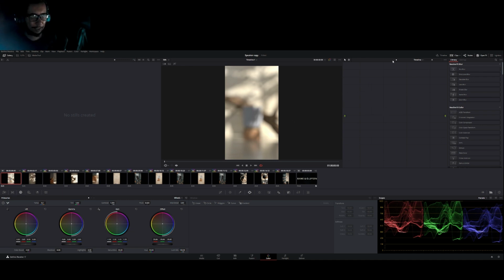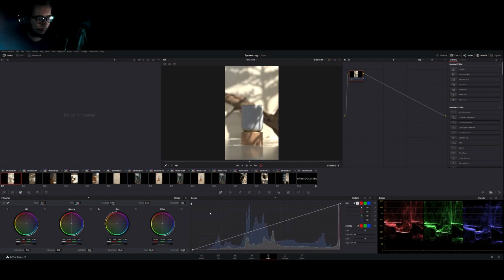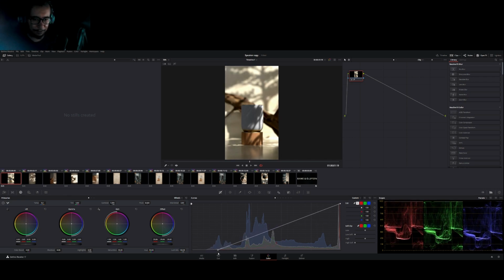So what I usually like to do is I come over here to the clip, I look at the whole animation, and first things first, the contrast is totally off. So what I like to do is start with the shadows. I'll grab this point, drag it down a bit. Lovely, the shadow looks really good now.